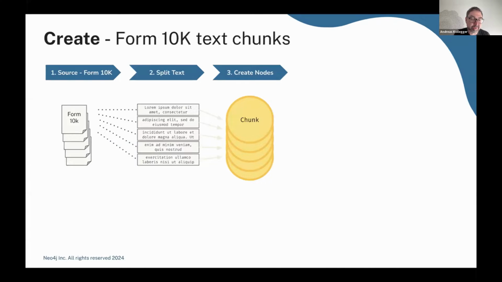In the simplest terms, this is how everybody starts with RAG. If you take a bunch of text data, the first step usually is to split that up and create a bunch of chunks out of it. That's the same with the knowledge graph as well. The simplest possible graph you can create is a graph that has no connections. It is just all the nodes without the edges, still a valid graph.